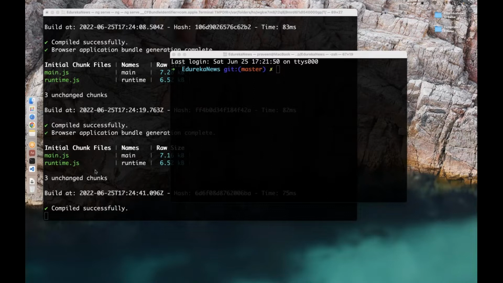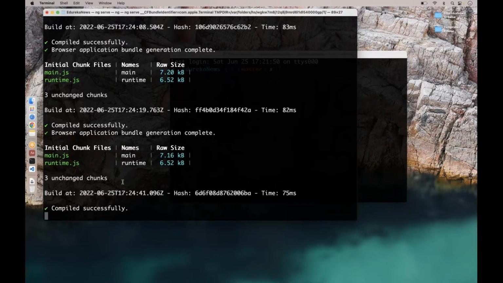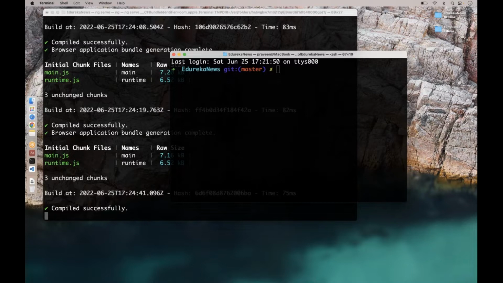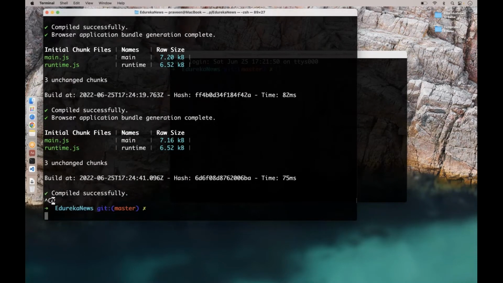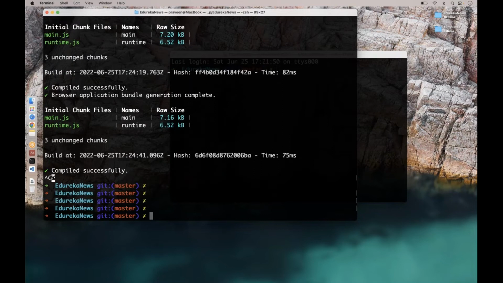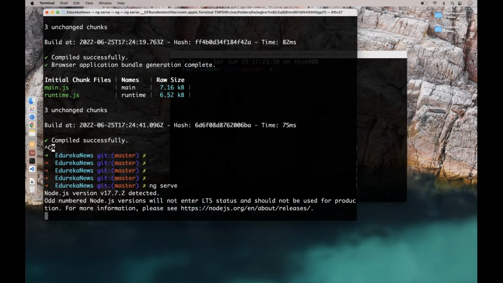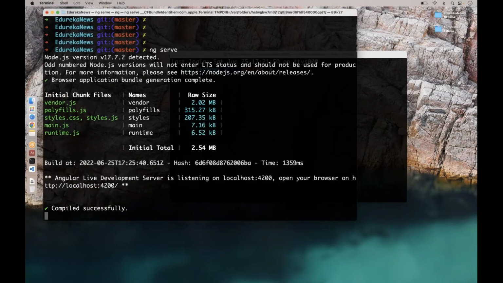Okay, I got a question. When ng serve is running, I cannot run any new command? Yeah, you cannot run any new command in that terminal. So you have to create a new terminal window or command prompt window and run commands in it. If you want to stop the server, press Control C. That will stop the server. But when you're developing the application, you should always keep the ng serve command running so that the code gets compiled immediately when you make changes.